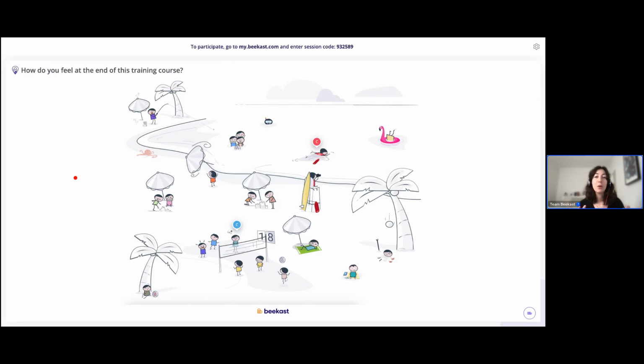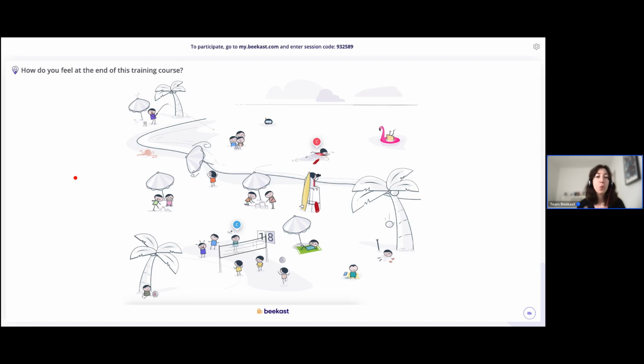And then your audience are going to be able to come and position themselves on one of these characters that you can see here. So in Beekast, we offer a lot of different little sceneries and scenarios. So here we have the beach, but you could also choose, we have the school, we have a bike race, we have a building. There are just a lot of different sceneries possible in order to kind of mix it up and generate new types of blob trees.